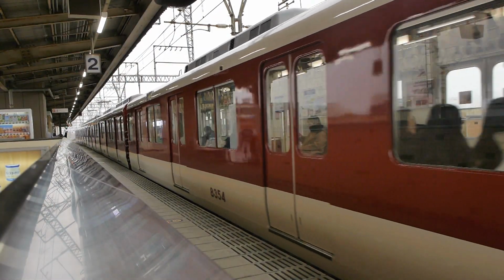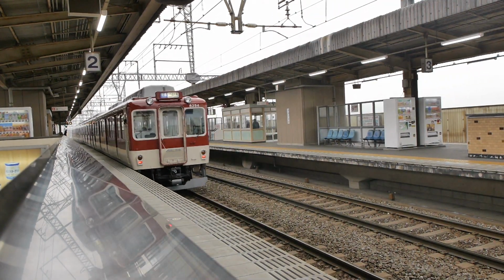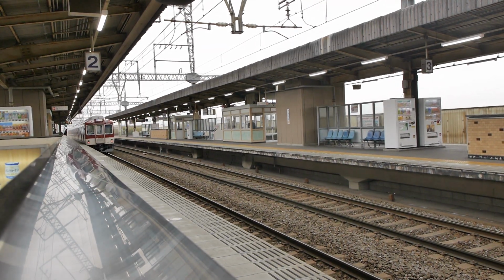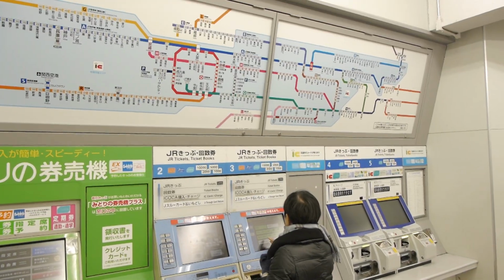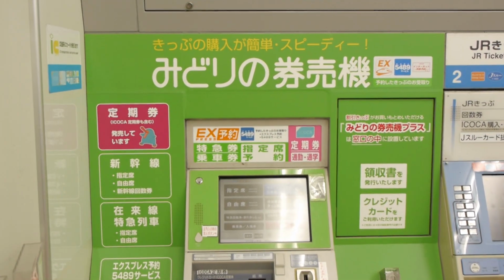With JR, Keihan and Hankyu, you pay your ticket and then take whichever train you want, be it local or special rapid. But Kintetsu takes an extra fee for express trains. To make up for this, so to speak, the other trains have special services that cost extra. JR has the green car, which as far as I know is not green as in environmental, but as in first class.